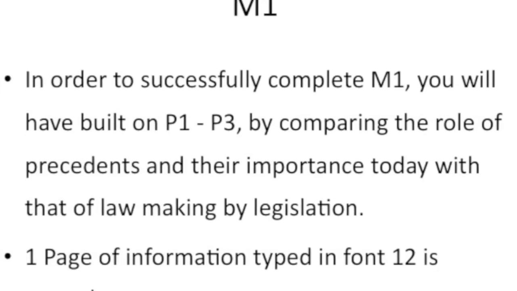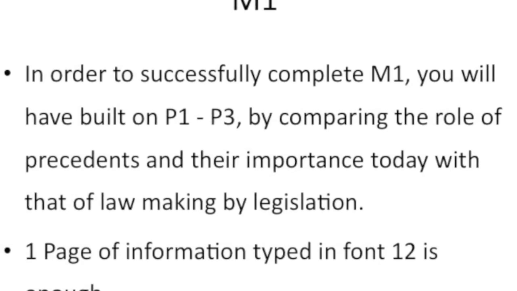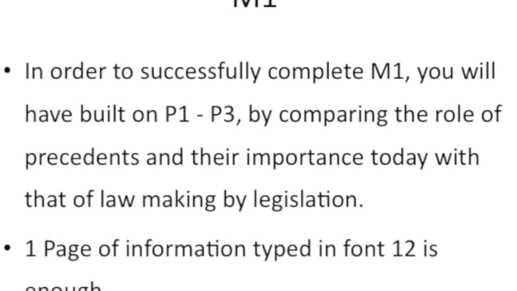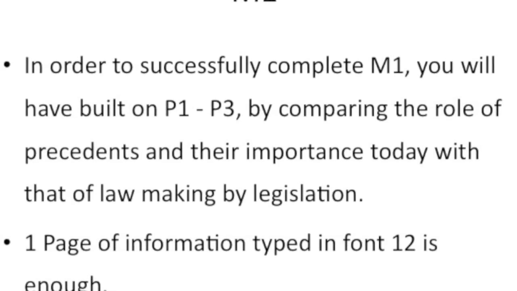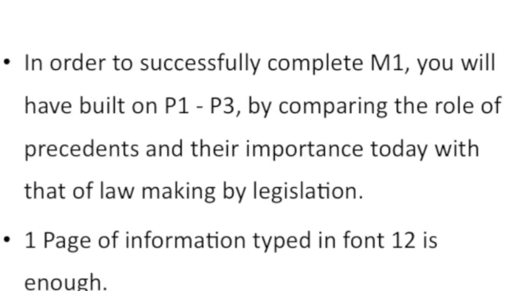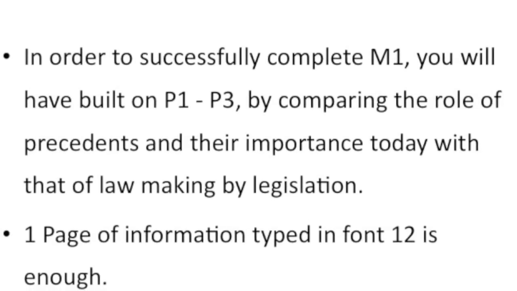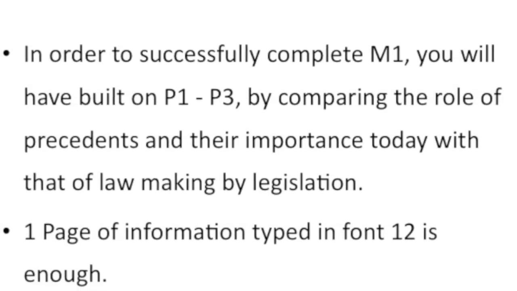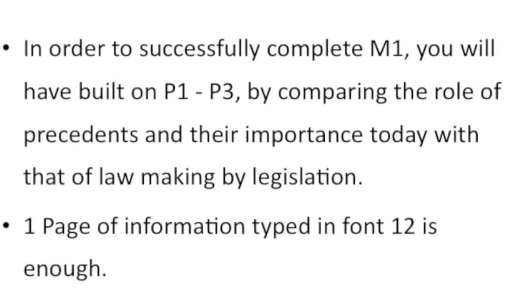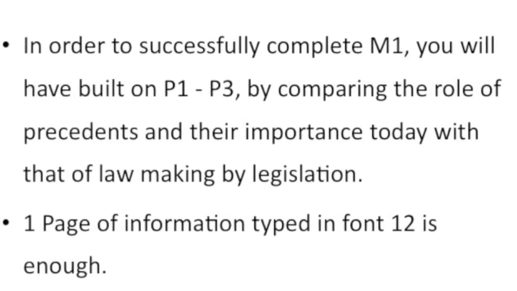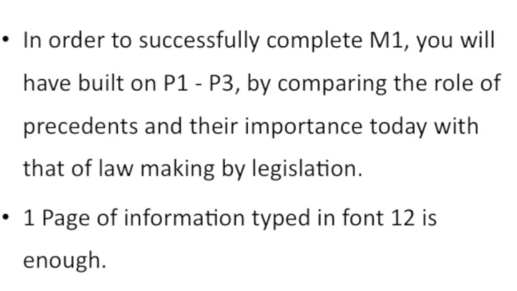It will mean really thinking about the pass criteria from 1 to 3, that's P1, P2 and P3, and comparing precedents and their importance today with that of lawmaking by legislation, as well as including delegated legislation if you want to. Now, 1 page of information typed in font 12 is going to be enough. We will not be giving you a great deal of assistance on this. This is where you need to show us what you can do.